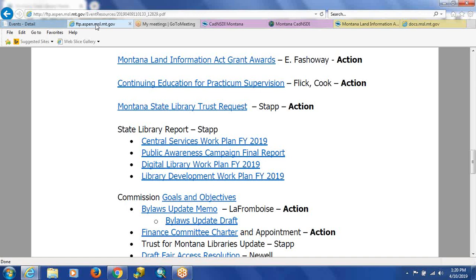And we will move on to the State Library Trust request. This is a fairly modest little trust request. The idea was born out of a presentation that the Commission saw, I think it was last June, from Dr. Charlene Forsyth from the Montana History Foundation. At that time, she talked to the Commission about some funding that they had from a donor to celebrate Montana's Carnegie libraries through a kind of coffee table book that they were going to publish. And the proceeds from the publications of the book will go into a grant program that will specifically fund historic preservation on the 17 buildings that are Carnegie libraries in the state of Montana.